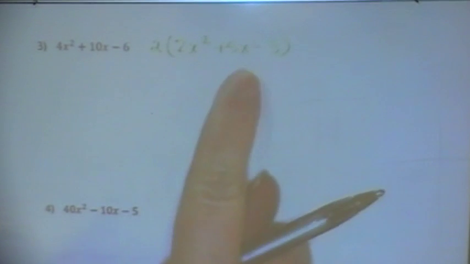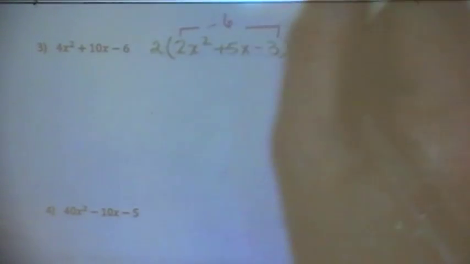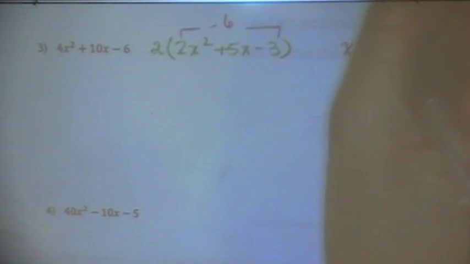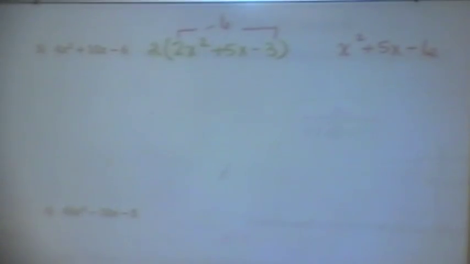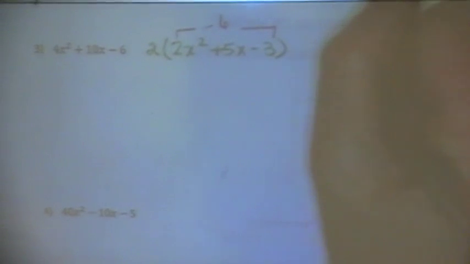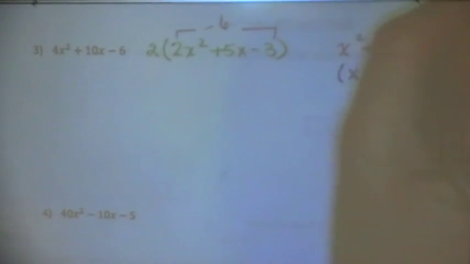Now this trinomial is still a trinomial with a lead coefficient that's not 1. So I still have to bottoms up the trinomial piece. The 2 is a factor, and it's going to remain a factor the rest of the problem. But I'm going to deal with just this trinomial first. So I'm going to make myself a new trinomial, x squared plus 5x minus 6. Factor that with a factor sum chart, or if you already know how to factor. X plus 6, x minus 1.